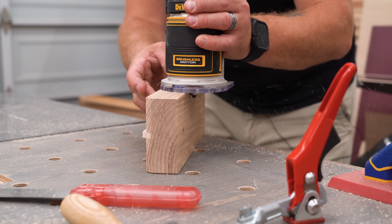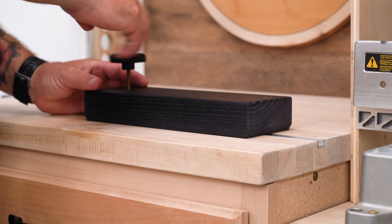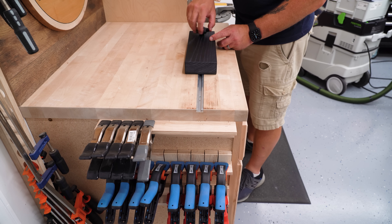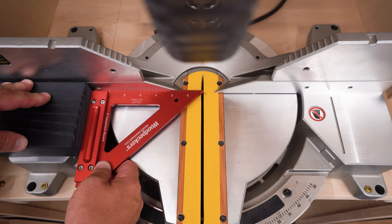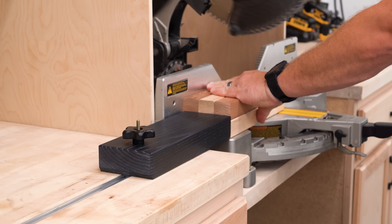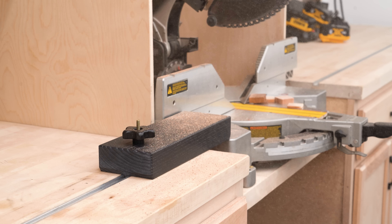There's one area where I did mess up, though. On this side it works fine and it comes all the way up to here, but on this side if I flip it around, we're going to hit this side — that's just because this isn't centered on here. So I'm going to rip this edge off so that I can use this on both sides of the miter saw. I'm also going to cut a chamfer on both ends for sawdust relief, just to keep the sawdust from hanging out around the bottom corners and throwing my cuts off. Then I'll ease the edges so they aren't so sharp and stain it black so that I never confuse it with scrap and accidentally throw it away. I think this is going to work out great — I can use it on both sides of the blade, and I can even turn it around to get a little more space on the left side of the blade if I ever need it.